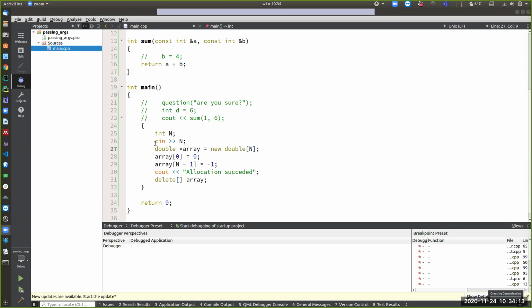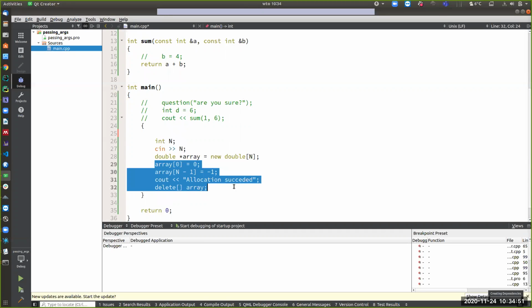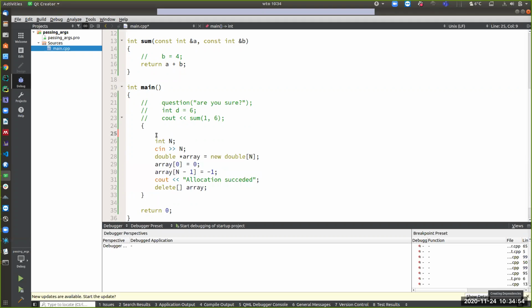So in this case, for a new operator, if the memory was not allocated, the exception is thrown. Exception is a mechanism in C++ which can inform that something was wrong. I think now it's too early to tell you about exception handling, but in fact, the exception stops my program. So it breaks my program, and other parts of the program are not processed. And I can handle exceptions.